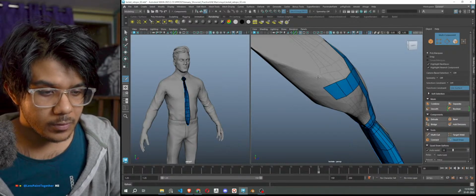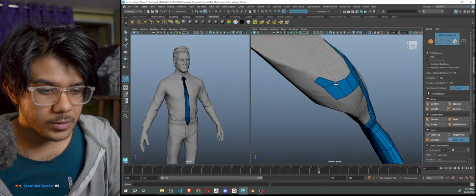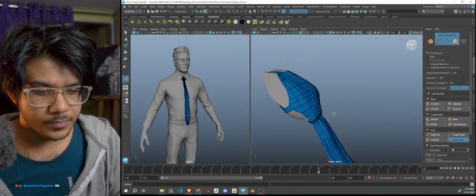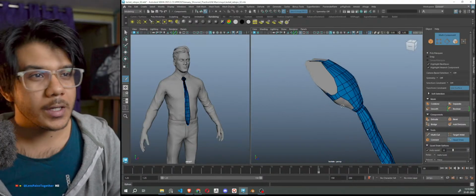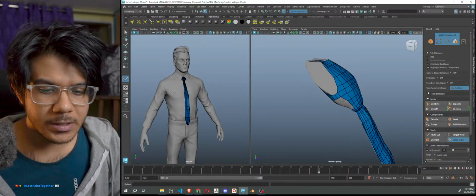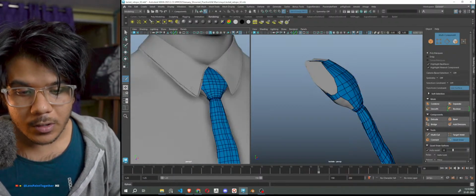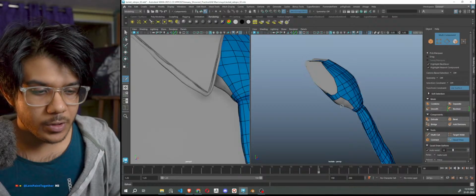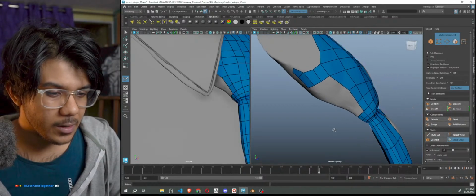It should come down and a new face should form like this. Even though this part will be hidden underneath the collar, so we really don't have to worry that much about that part.